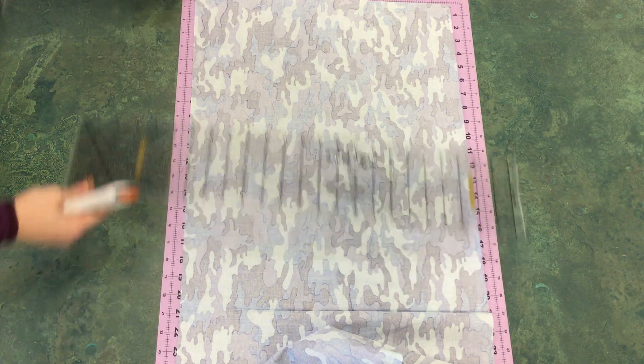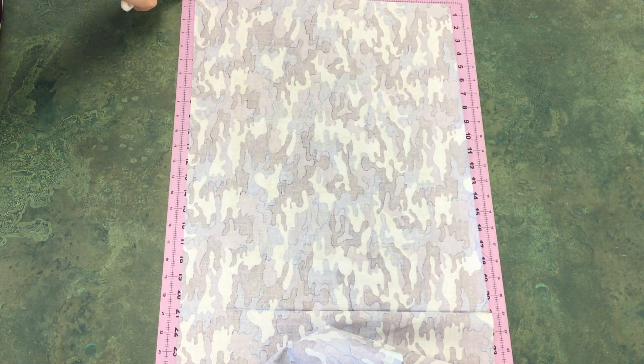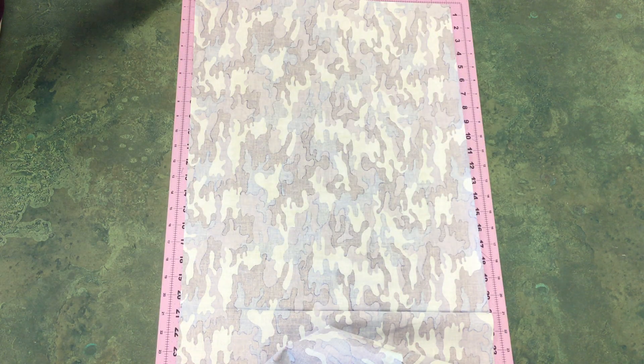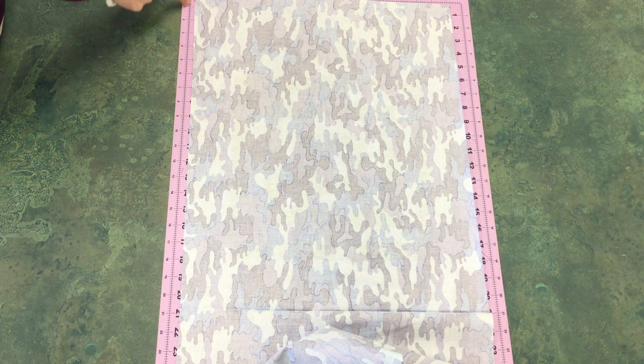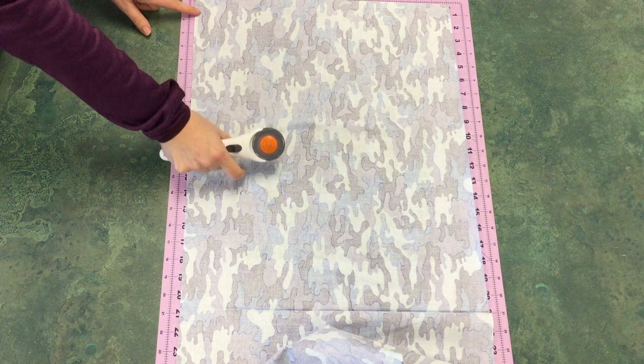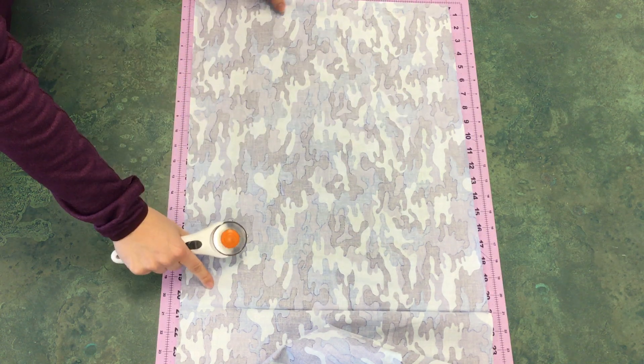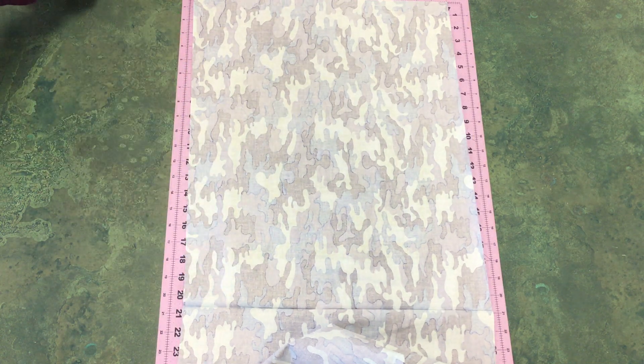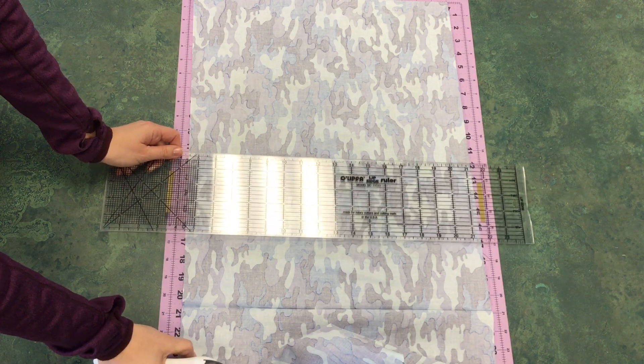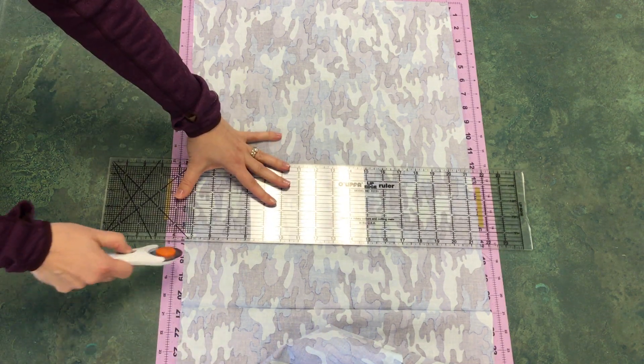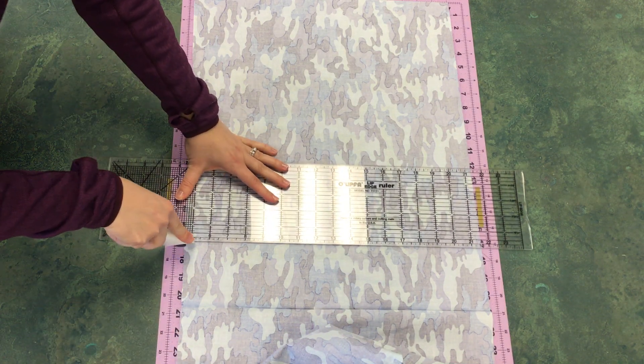So I'm going to start counting for my fabric at the zero line. Numbers start at zero and then they go up from there. I don't want to start at one. That does not indicate that I have had one inch of fabric unless I've started at zero. I'm just going to go ahead and go down my fabric and cut a big piece off at 17 inches long.